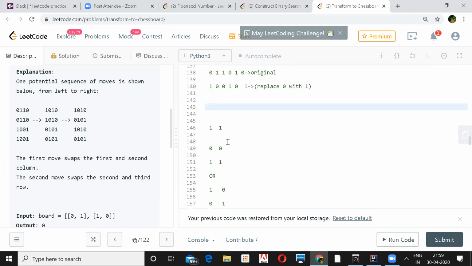Okay, this is n equal to 2 cross 2, you're saying, right? Yeah, this is 2 cross 2. That is invalid, right? Yeah, it's invalid. I mean, the 1 here should be 0. That's invalid and not possible to transform. Yeah, let's say this is the case. This one is valid, right? Yeah, this is valid.